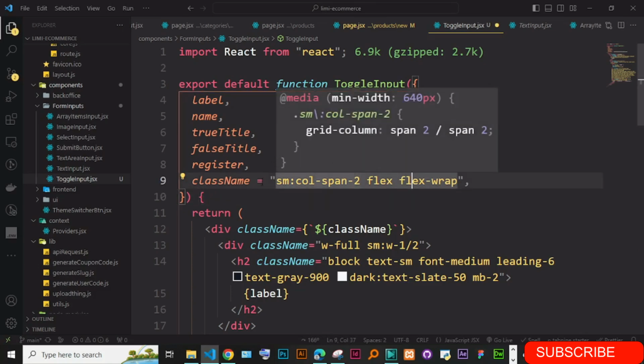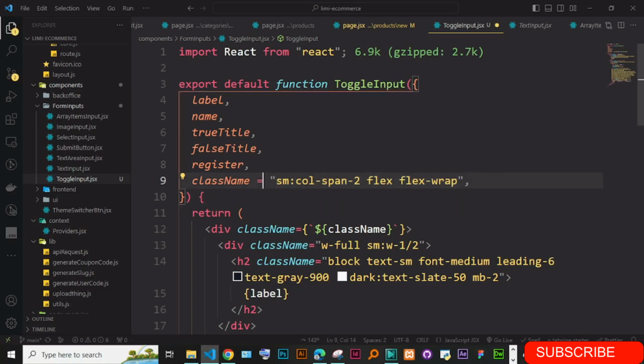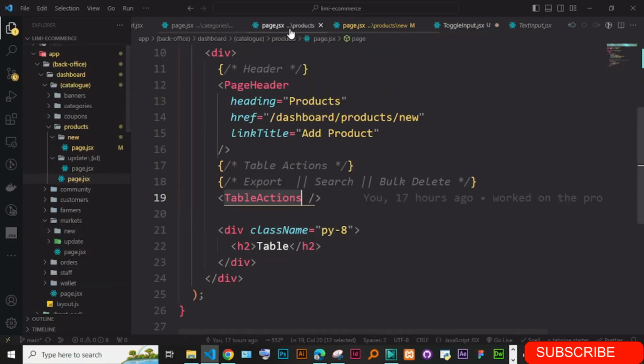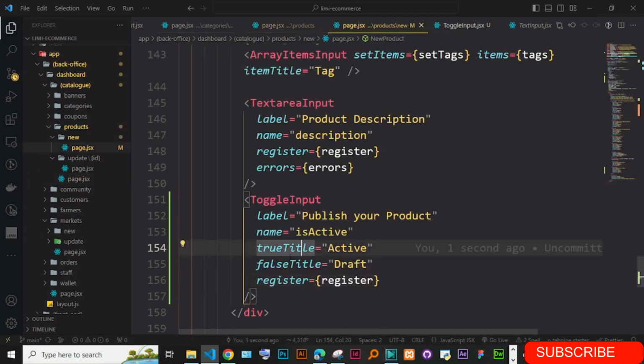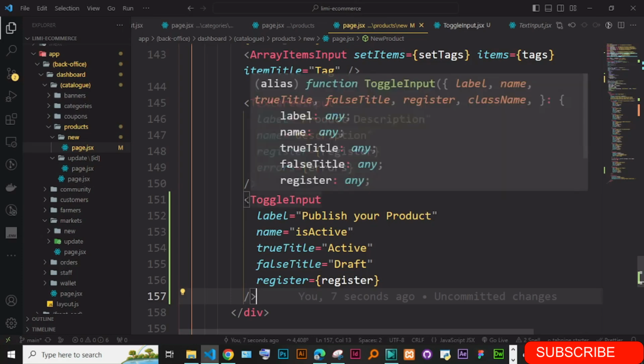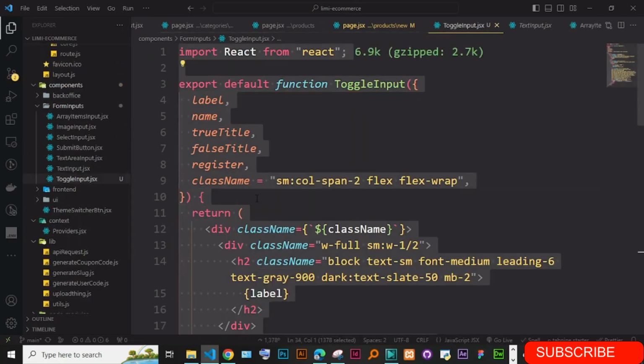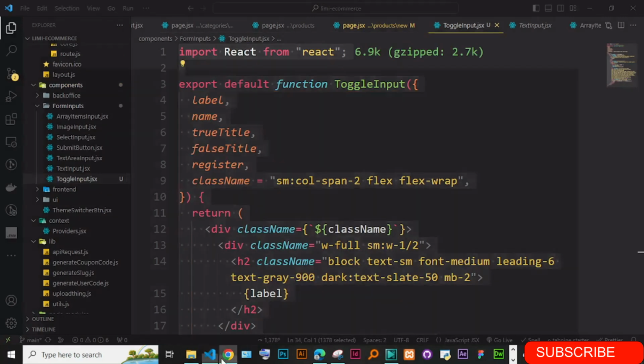If you want to pass in, you can also pass in the class name. Okay, so that's great. And so far that's it, I guess. So we have this toggle now also part of our components. You can simply use this now. Just going to go ahead and put it in our components. I'm just going to copy it.